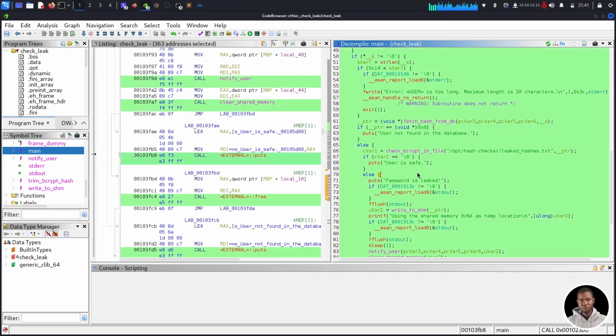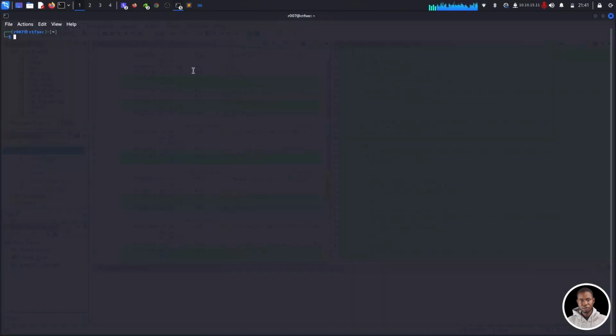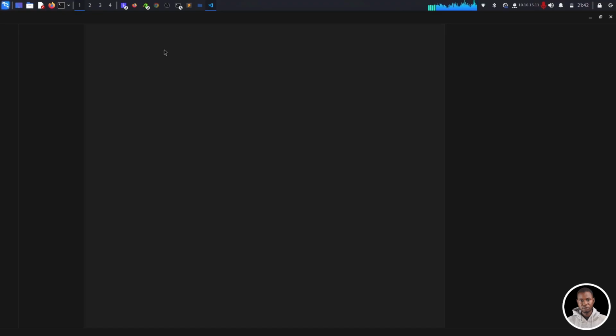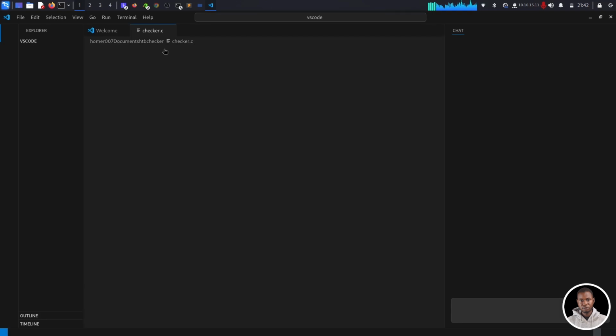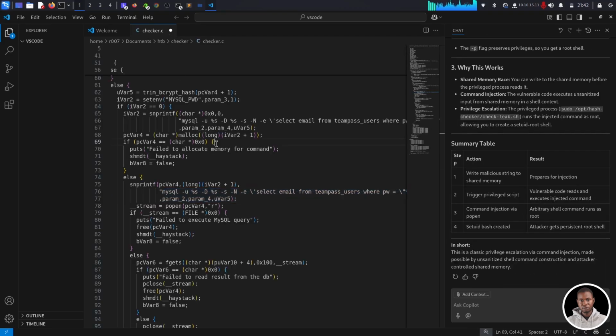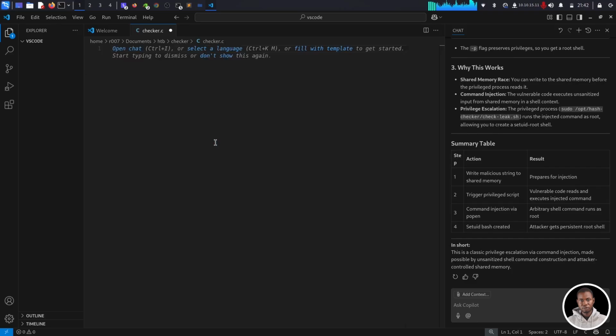I think Copilot will do better. So let's see, can we use Copilot? So we're just going to give it a few seconds. I was actually analyzing this file before, so we're just going to do away with everything within the application.